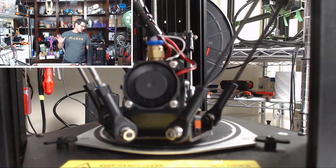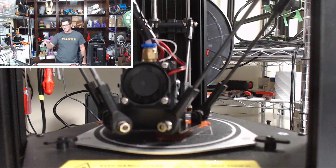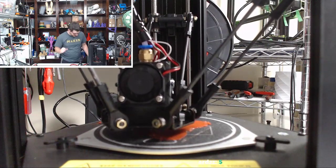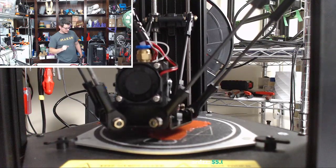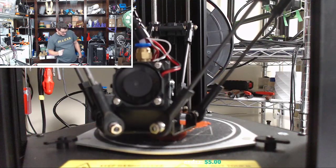And I'm using, like, the world's crummiest PLA right now. It is the default. It's the sample stuff that came with the HE3D K280. So this is definitely not primo PLA whatsoever. It might switch to something a little bit better if this doesn't do so hot. But we will see how it goes.